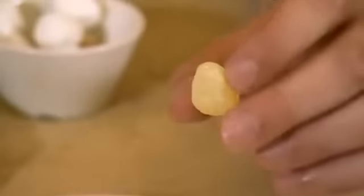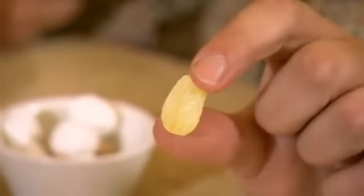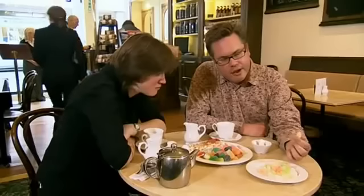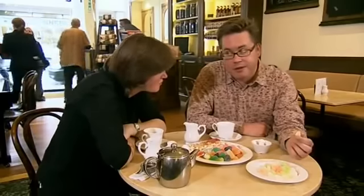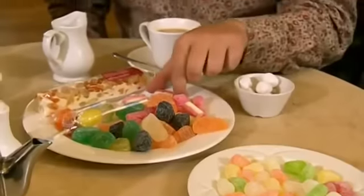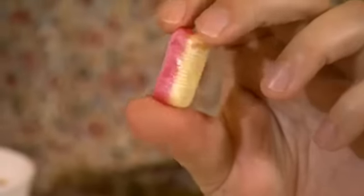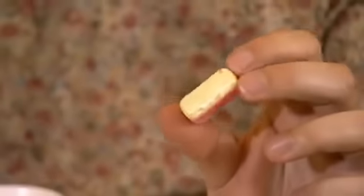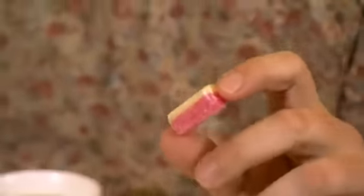So what have we got here? Well, we've got lots of beautiful sweets. We've got boiled sweets like this. These are pear drops, an acquired taste. They've got that slightly funny flavour, haven't they? Yeah. I think I've learned to love them over the years. But they are a version of higher class sweets, if you like, which was real fruit, real pears and real oranges, which was candied. And that goes back to the medieval period. This is a rhubarb and custard, which is my favourite sweet. You've got these lovely sourness and astringency of the rhubarb here, and then the beautiful creamy custard on the other side. I've never heard anybody talk about a boiled sweet with such love before.